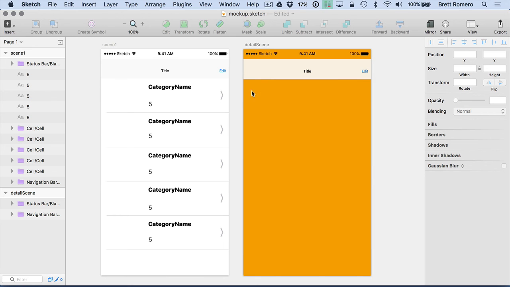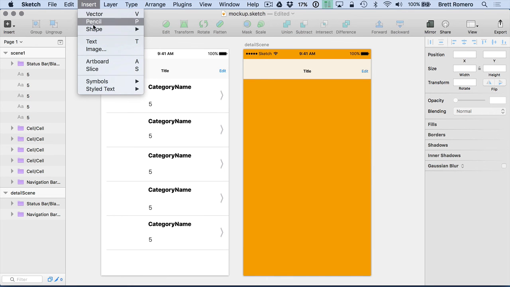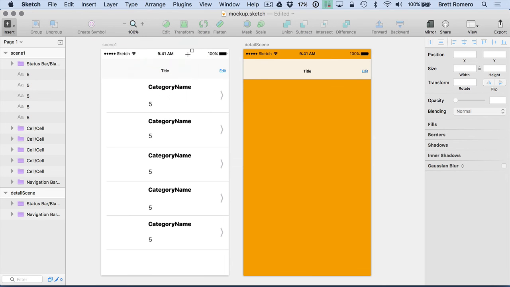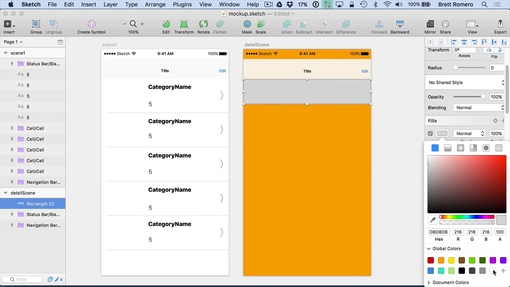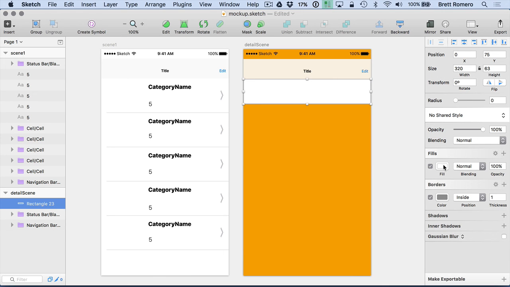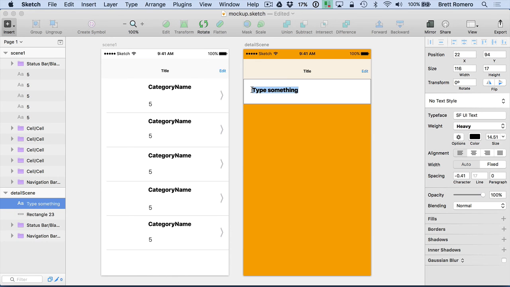And what we're going to do is a white box here. So if I go to insert, we want a shape, we want a rectangle, and I can just draw this. This is going to be for the questions. This is going to be white. So there we are. So I'm just clicking in the fills, I'm clicking this color here, and then I'll click T for the text. It's not going to be heavy, but I'm going to go ahead. Who was president from, let's see, 1753 to, or not, 1853 to 1857.